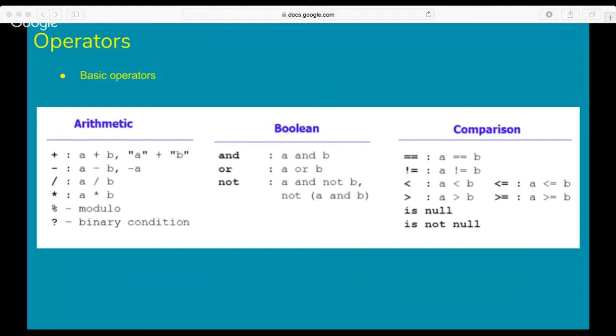And fields can be compared using the comparison operators. Equal to is written as double equals, and not equal is written with an exclamation mark and an equals symbol, right. And there is is null, which checks whether the field is null, basically, right? You should be familiar with this: is null, is not null.